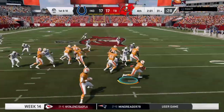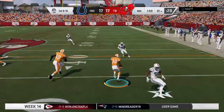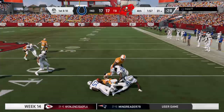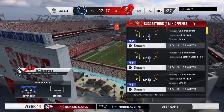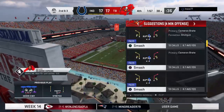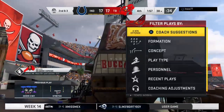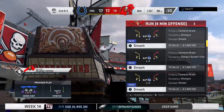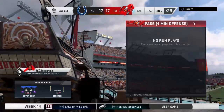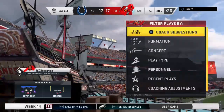I would think that they would, because if they were confident enough to do it on the last drive, starting backed up in their own territory, why would you change anything? They've got to be confident about what they're presenting and continue to do so. Yeah, because the secondary, they really look clueless. And that was amazing because that drive went and went, no adjustments, and no big plays by the defense to knock the ball away.